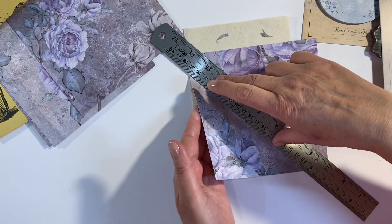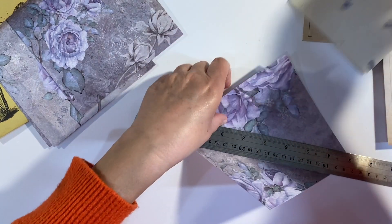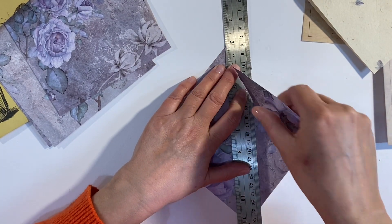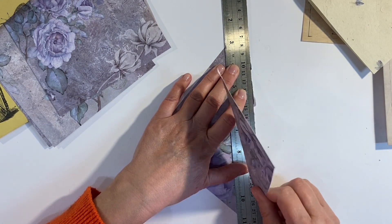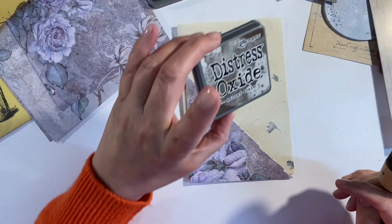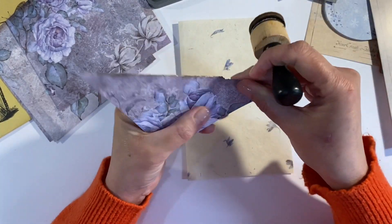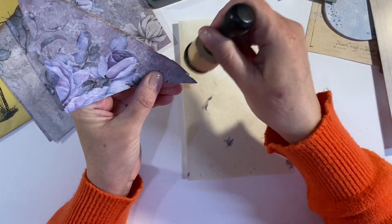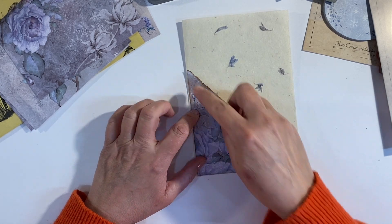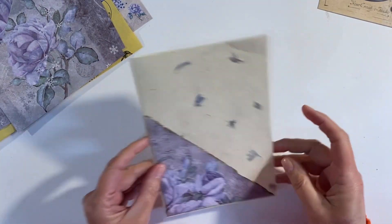About there I think — I'm just going to start off by making a fold and then take this away so I don't cause any damage to anything. Let's try and tear this, and then we can ink around the edges. That's cool — and that's going to go on there just like that. Now I'm going to use Distress Oxide in Walnut Stain just to ink around the edges, just to grunge this up a bit and get rid of the white where I've torn the page. And because I can, I'm just going to take this off to the sewing machine and add a line of stitching along the side and the bottom. Doesn't that look pretty already!